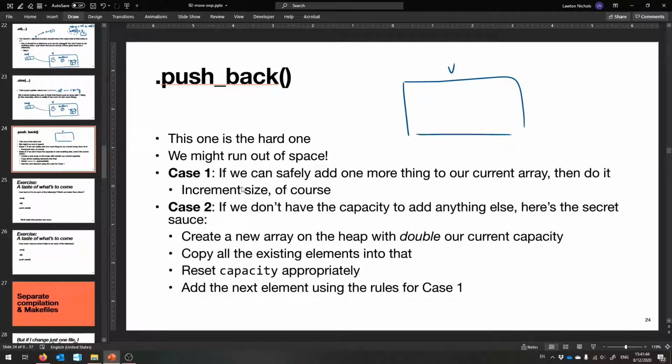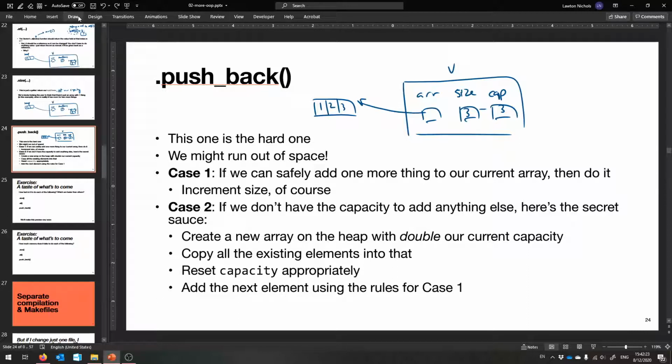Perhaps we are in this situation where our array holds three things. I'll just call it size and cap. It holds three things, and its capacity is three things, and right now we're asking to push back to it. Okay? There is no room because the size is equal to the capacity. You see that? So there's no fourth thing right now, and it would be undefined behavior and incorrect to try and access past the end of that array. Okay? So this is where the magic happens.